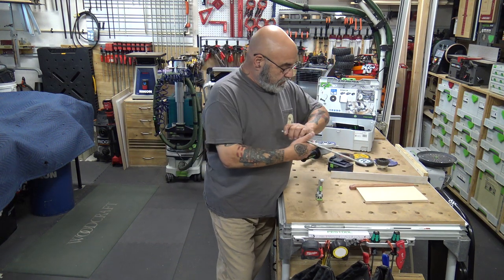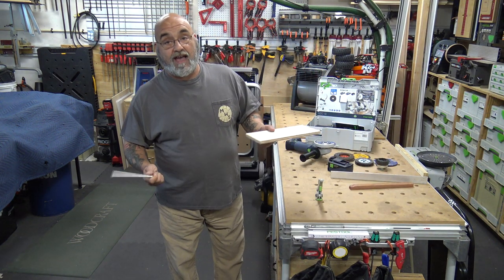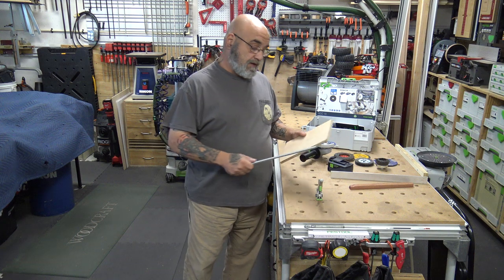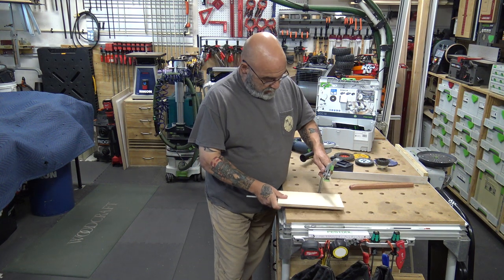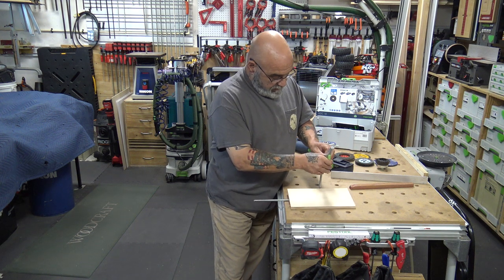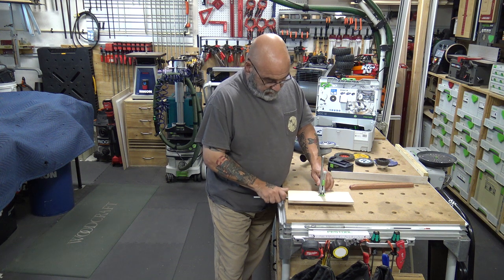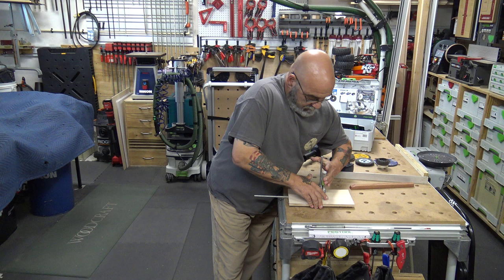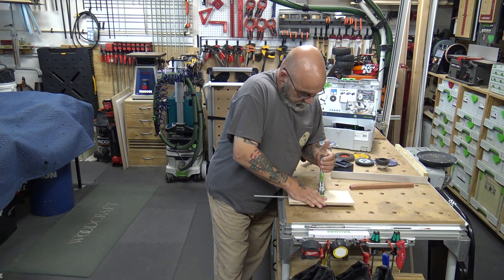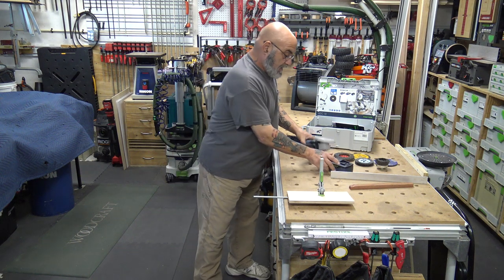So here's a little trick. You ever want to cut like a threaded rod and you don't have a vise? Take a block of wood. You could take a clamp, take your threaded rod, put it to where you want to put it, get it situated, drop your clamp down, move this so that it's pretty much under. That should stay locked in there.